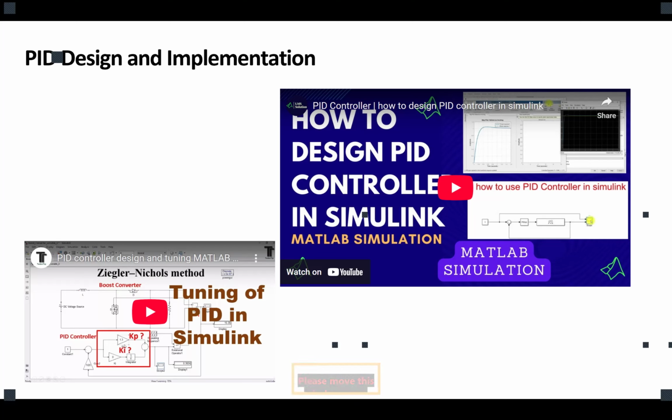You're good? Okay, if there is no question, that's it. So this is our discussion about the PID. Look for more information on the internet to learn how the PID works.